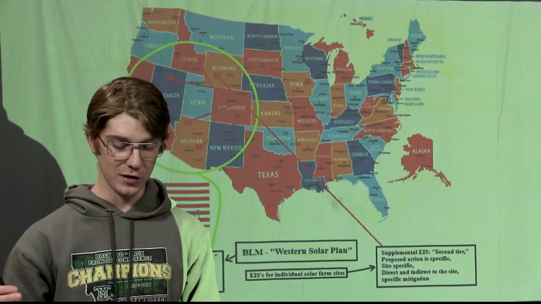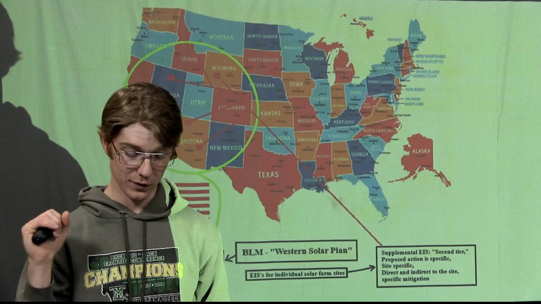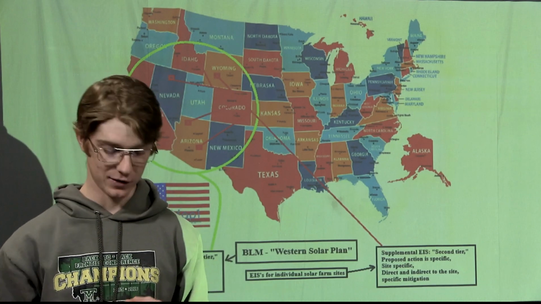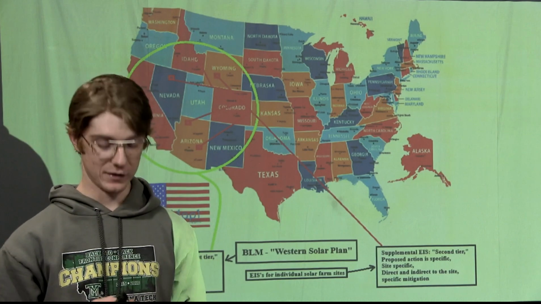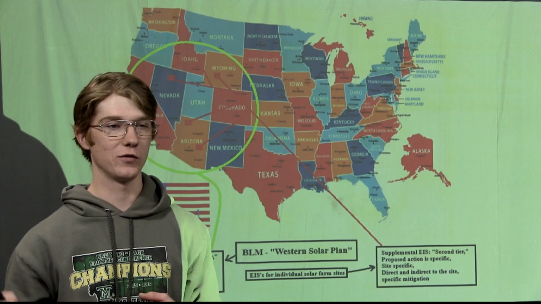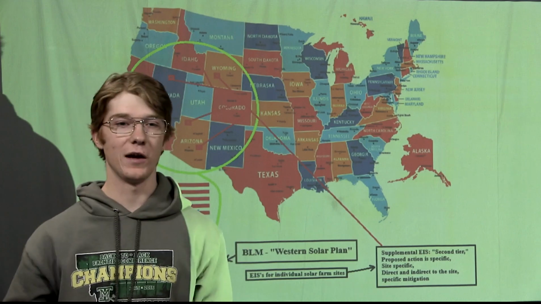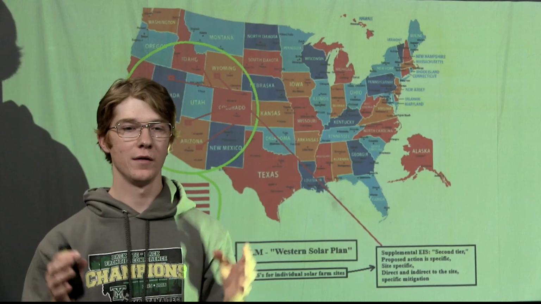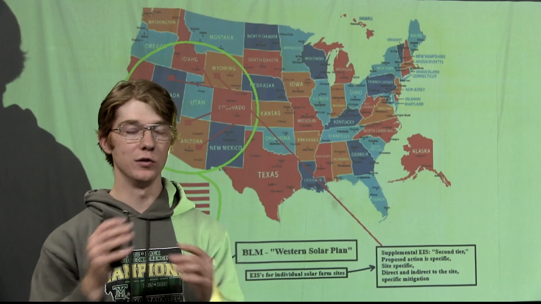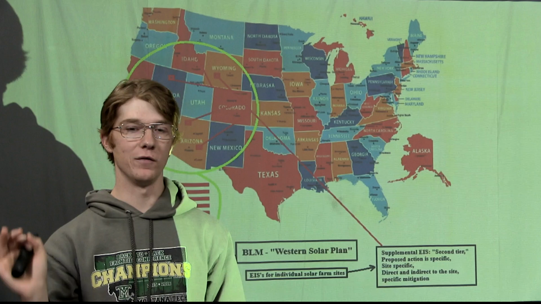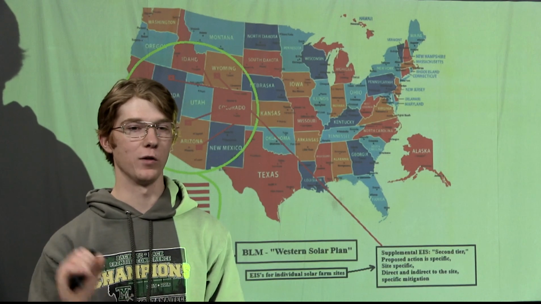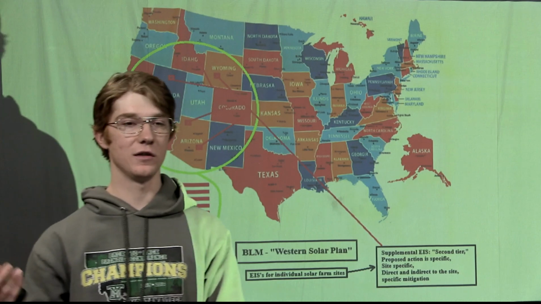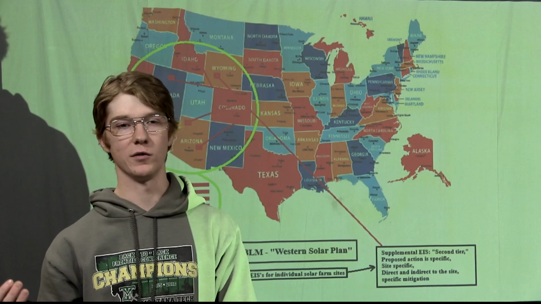And these are going to be focusing much more in depth, specific site-specific EISs, direct and indirect to the site, and specific mitigation factors for that site. Whereas the programmatic EIS has got those more generic mitigation factors that cover the whole area that they want to do these solar farms, whereas the individual EISs are going to be actually at the sites where they put in the solar farms. And this falls under what the CEQ would refer to as tiering.